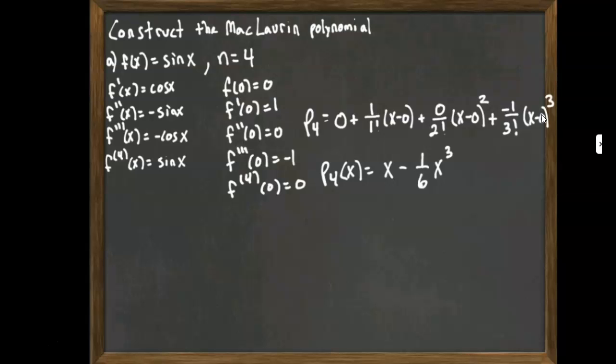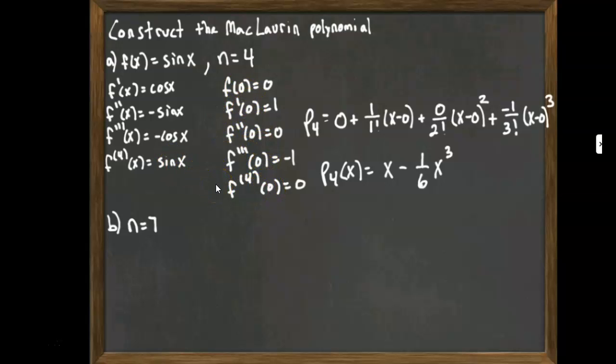Or you could say Taylor polynomial, centered at 0. Maclaurin is automatically centered at 0. It's a special case of the Taylor polynomial. So let's say we want to do it for n equals 7. Well, we've already done the first 4 terms, or a 4th degree polynomial, so we just need to know the 5th, 6th, and 7th derivatives of sine, and what values they go to.